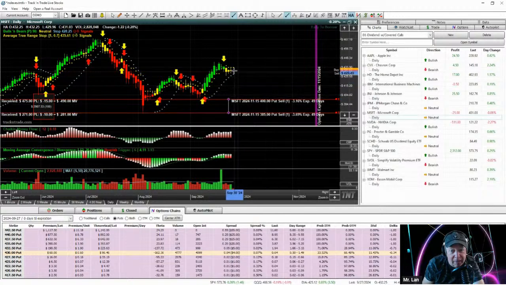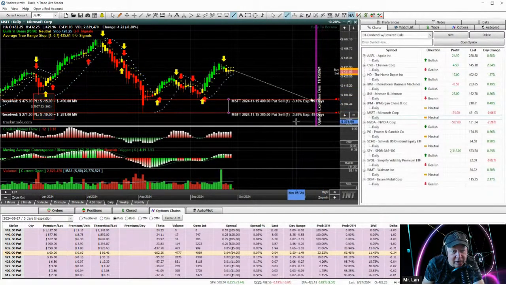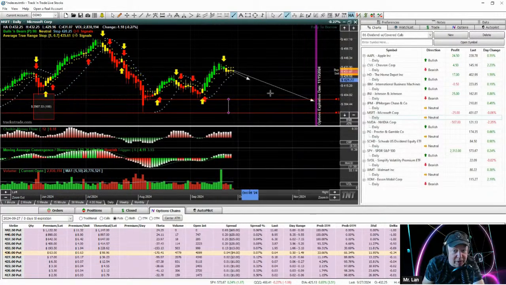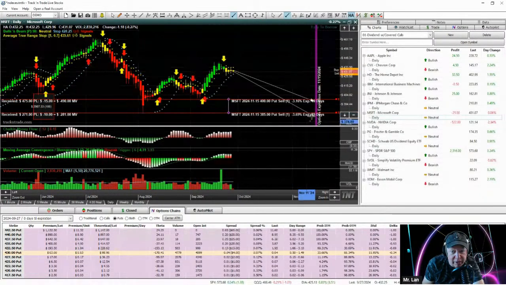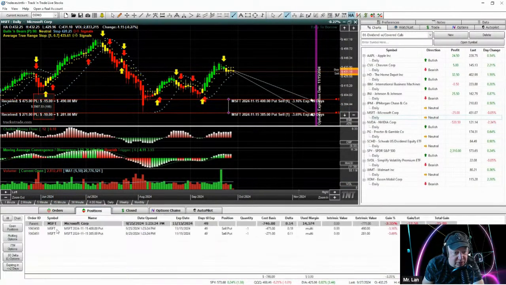All right. What we're going to do is we're going to wait until that thing comes all the way to there, and then we're going to take the shares, because we want to own Microsoft. If we didn't want to own Microsoft at these levels, we would not put these on there. Therefore, those numbers do not pertain to you. You don't care about those losses. They're irrelevant. Irrelevant. Let's go into our positions.